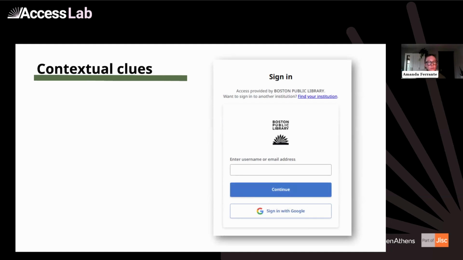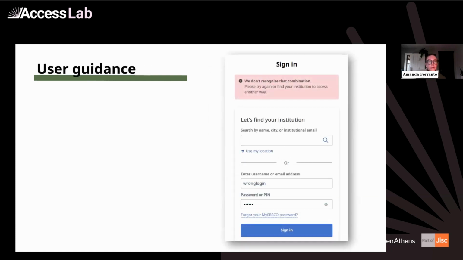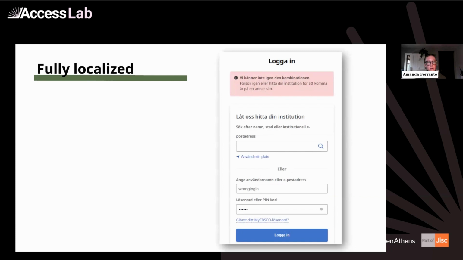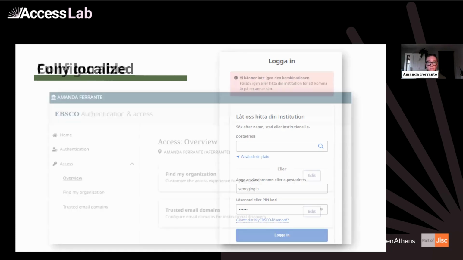Furthermore, for those libraries who don't use federated identity and needed to use EBSCO's user interface as their login page, we wanted to ensure that there was context of this page within the end-to-end library research workflow. So adding the institution name and the logo was important for the user to know that yes, they are in the right place. We also did a complete overhaul of our error messages with the very lofty goal of completely eliminating any dead ends in the various flows that this login page could factor into. And finally, our login page was built with accessibility and localization in mind. In terms of internationalization, it is supported in 33 different languages and character sets.